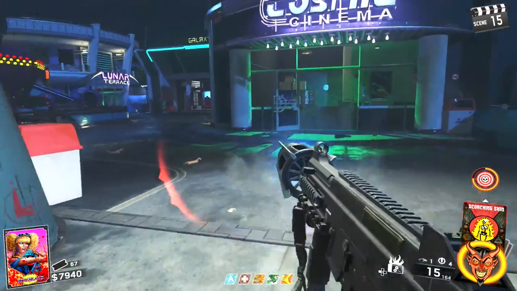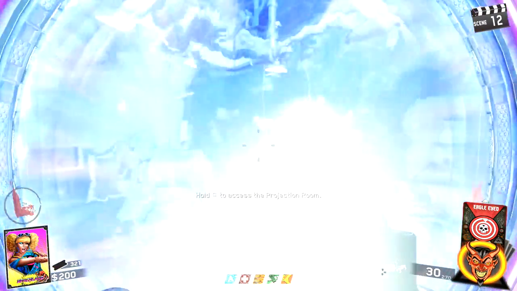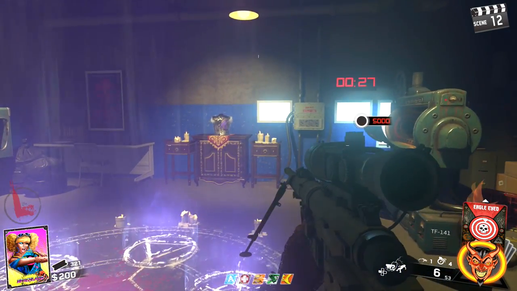Let's get into it. So the first thing you want to do is go into the Pack-a-Punch room. If you don't know how to unlock the Pack-a-Punch room, there's a video down below in the description of this video. You can check that out. Come back and do this.